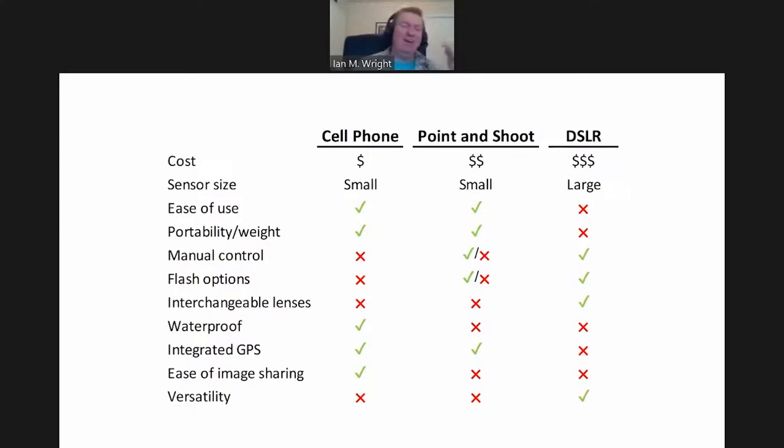That is blending together and merging now. Cell phones can have stunning image quality too. They also have small sensor sizes. SLR cameras tend to have larger sensor sizes that can impact image quality and the ISO look — the graininess you might get. There are now micro four-thirds cameras that are kind of blending that gap, somewhere in between.